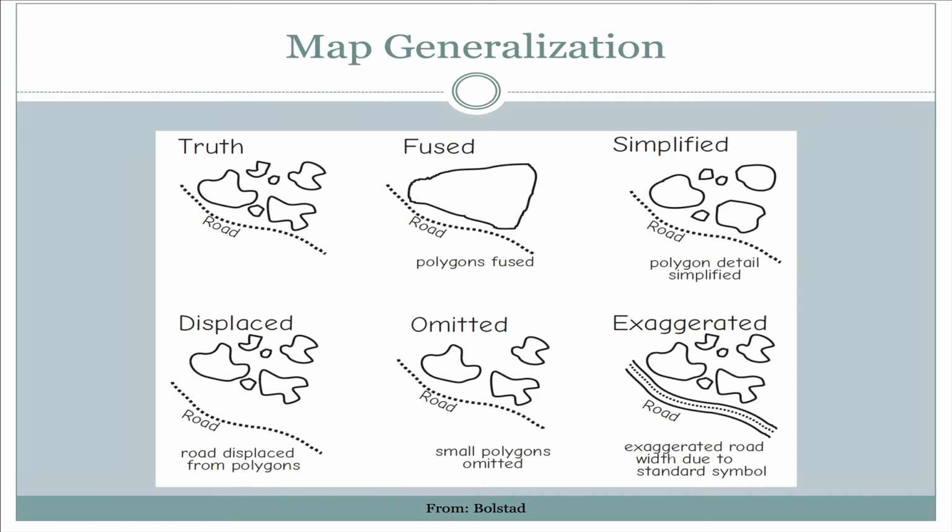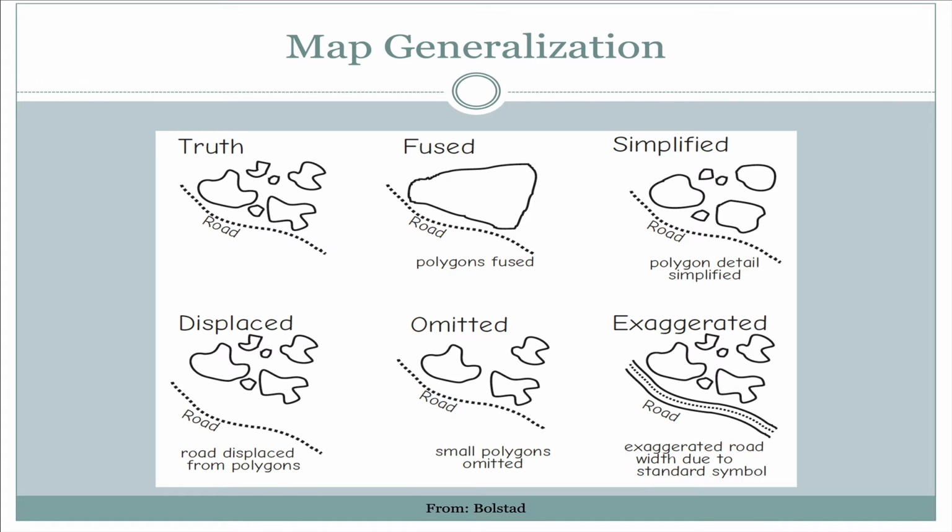Another important thing to consider as we edit data is this idea of map generalization. Suppose we entered data by scanning in a map, which is shown in the upper left-hand as truth here. And I would argue that truth is one person's truth, right? The outlines of those, let's say there are lakes up to the northeast of the road, could be different sizes and shapes based on what season it is or how soon after a rainfall this map was made. But let's just start with the truth up there.